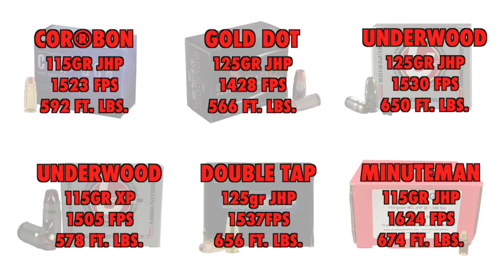Now, some people will say, foot-pounds of energy don't mean anything. Penetration means everything. Well, energy is what translates to penetration. If you have a round that hits with 2 pounds of energy, it's not going to penetrate at all. So that foot-pound rating is how you determine what penetration you're likely to get. So before you start screaming, foot-pounds don't mean anything, take a course on physics and learn it actually means everything. The mass of the bullet and the speed it's traveling mean everything when it comes to penetration. The only other small factor is bullet design, and most bullets are very similar, except in the case of that Extreme Penetrator, which we pointed out. So, like I said, penetration is very dependent on mass and speed, and that translates to foot-pounds of energy.